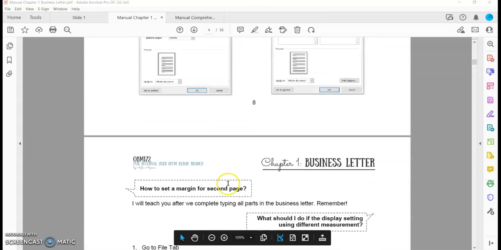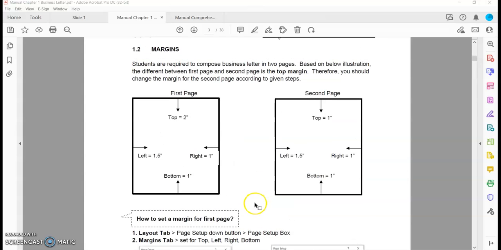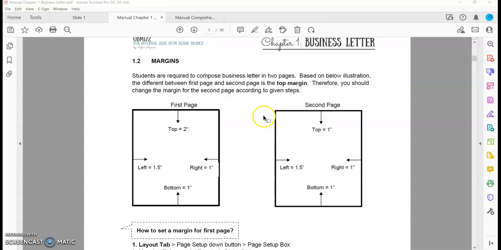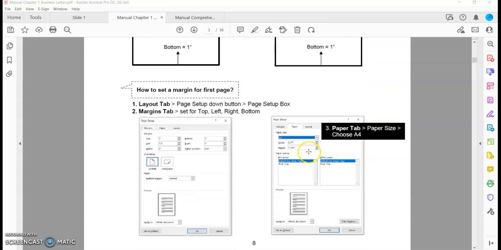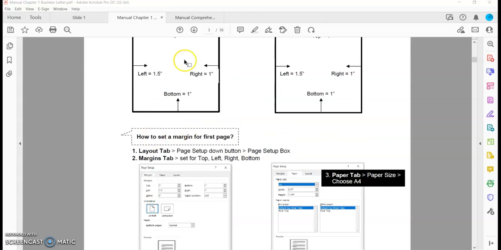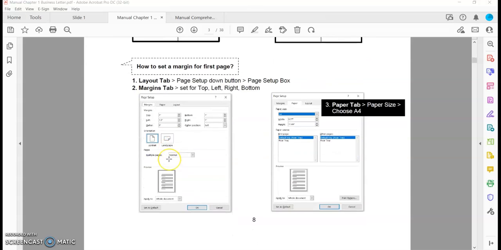You can have a look on this page. Here it mentions the differences between the first page and the second page, like I mentioned previously. This is how you change the margin: go to the Layout tab, choose Margins, and change the top, left, bottom, and right margins accordingly for the first page only.